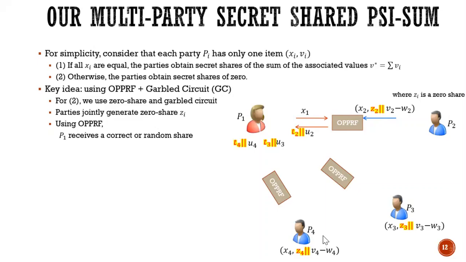So similarly, P3 concatenates the Z3 and do OPPRF with P1 and the same for P4. And now, similar to what we have before, if all the XIs are equal, then Z1 XOR with all the Ti here is equal to zero. So that's why we use the garbled circuit to check the equations.